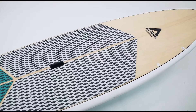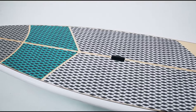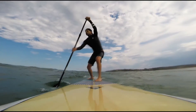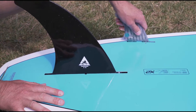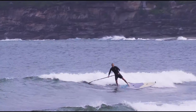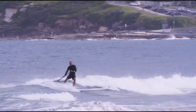It has a continuous rail curve and the tail is also pulled in slightly, so minimal effort is required to turn and manoeuvre the board. The centre fin provides great stability when changing sides with the paddle, and FCS2 side plugs have been added so you can convert the board into a 2 plus 1 setup providing even more control. The boxy soft rails also enhance the board's turning ability and give that smooth feel that's now synonymous with the AP Allrounder.